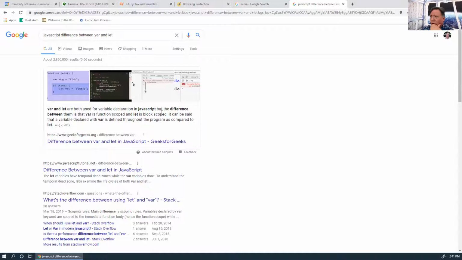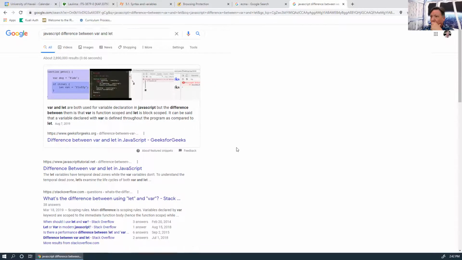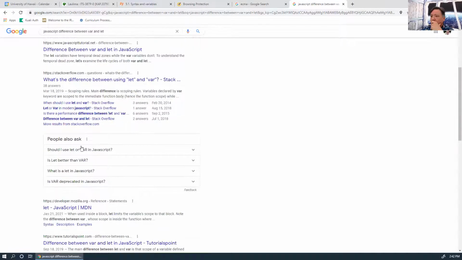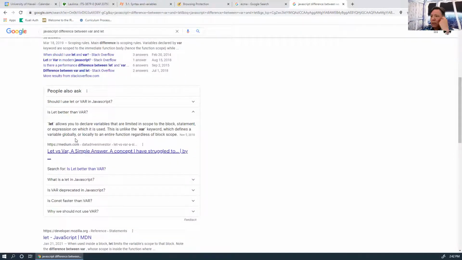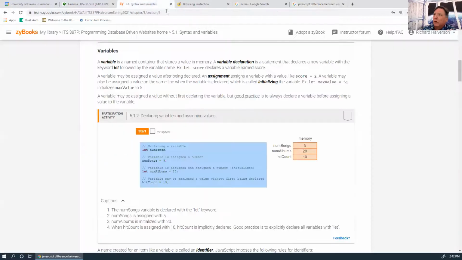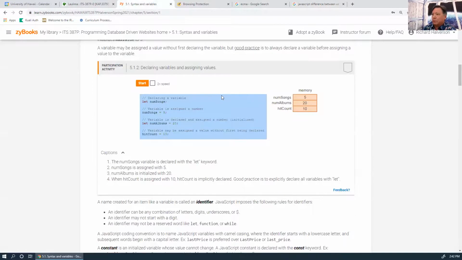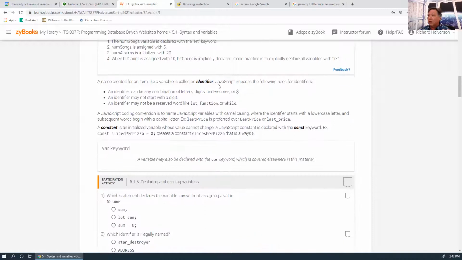Var is function scoped, and let is block scoped. Oh, that's interesting. Let allows you to declare variables that are limited in scope inside of a block. So if you have an if statement, an if and then a block, you can declare a variable inside there. It looks like that's what let allows: declaring variables of a more limited scope. All right, so anyway, that's okay.